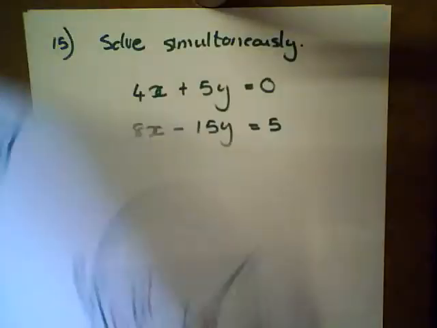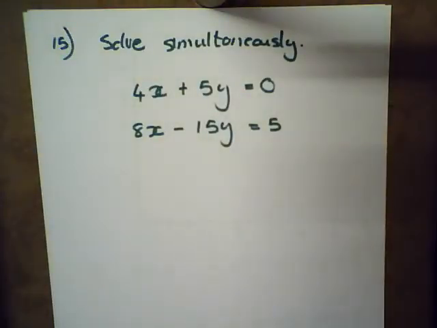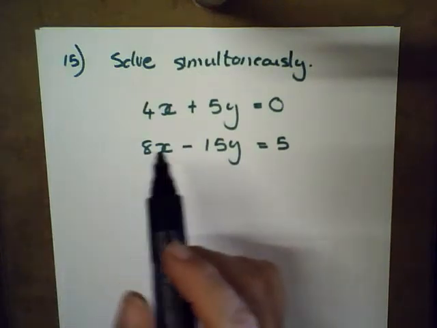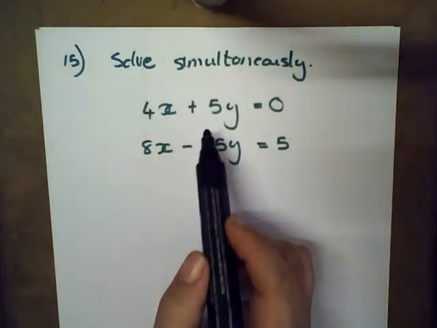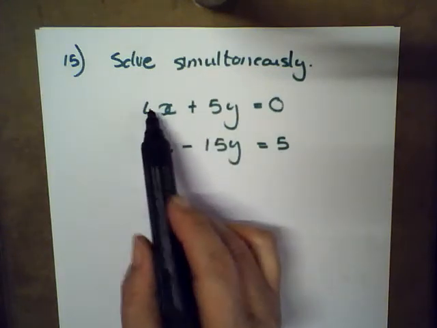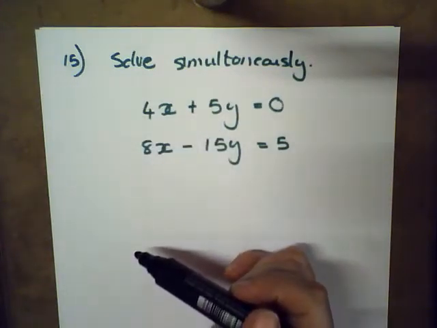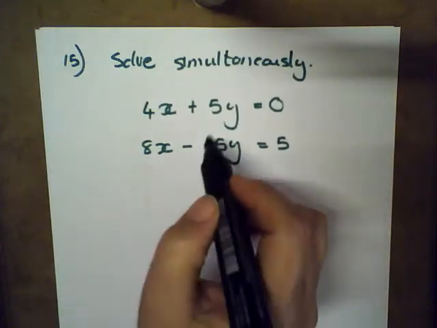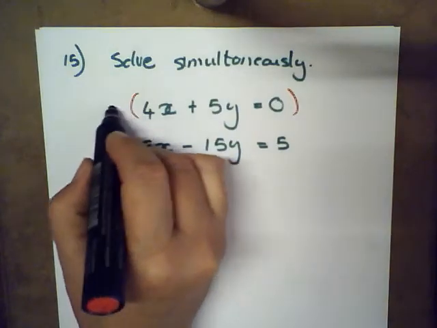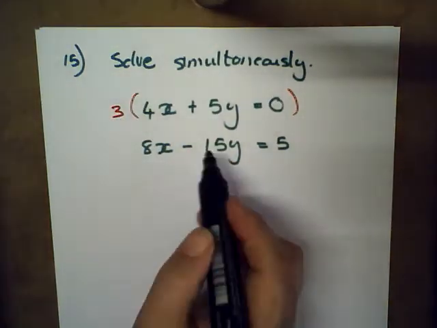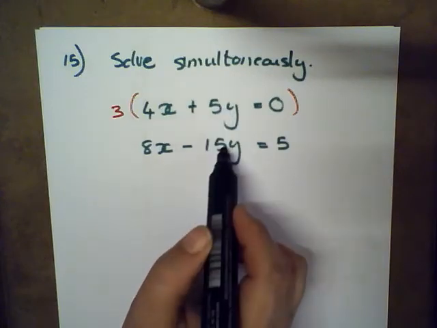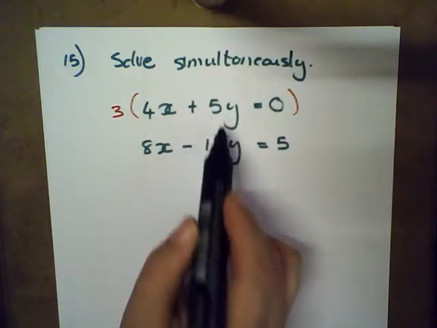Okay, good. Next question, solve simultaneously. Now let's have a look. There's different ways to solve this question. I just thought, well, look at that. That's 4x and that's 8x. I could do it a little differently, looking that's 5y, so that's 15. Maybe if I multiply this whole equation by 3, then I can add those two equations to one another and get rid of a y.